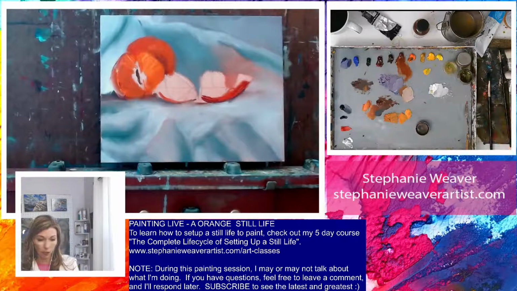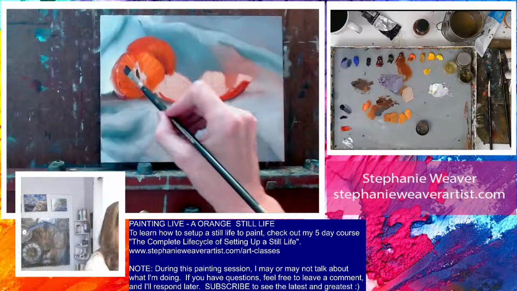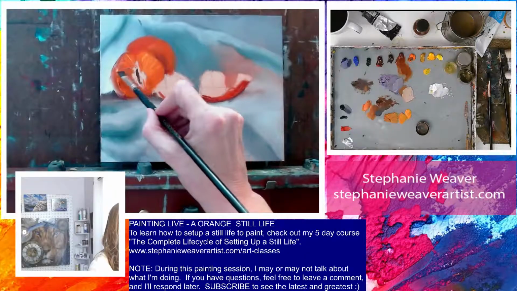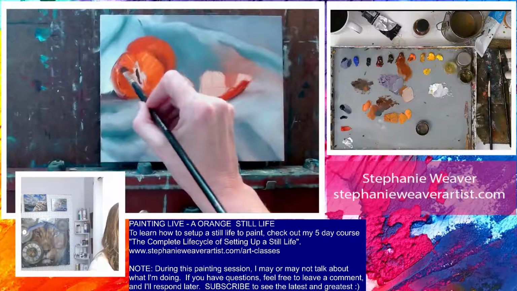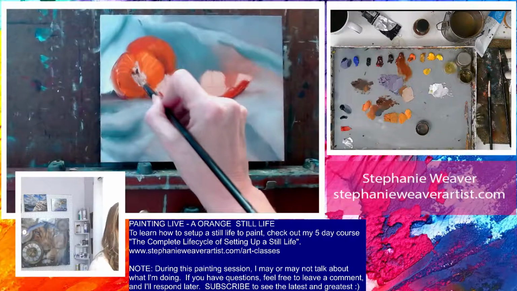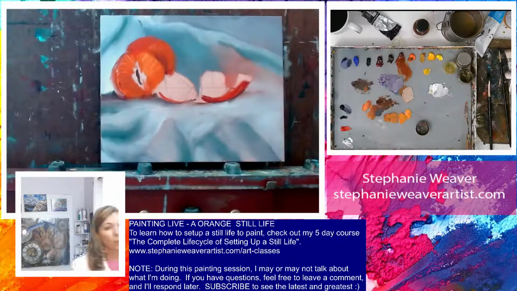I'm just lifting off some of the paint to create that glow and kind of establish where the veins of the orange might be.